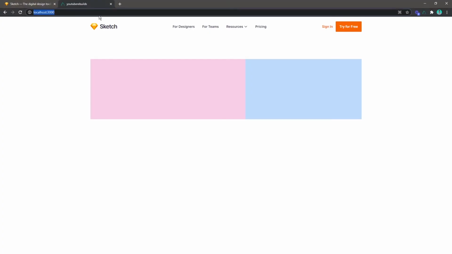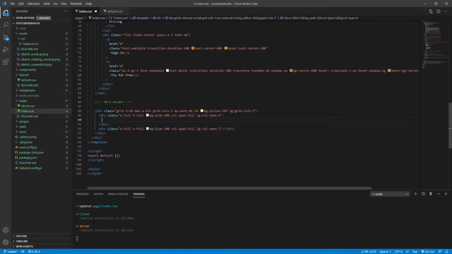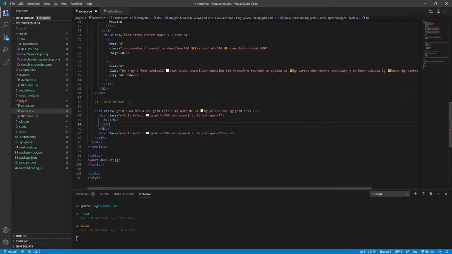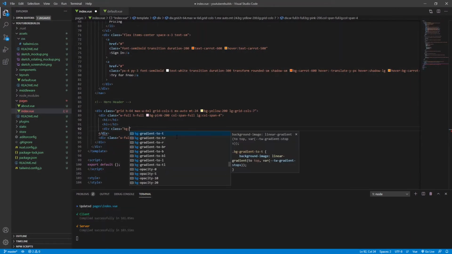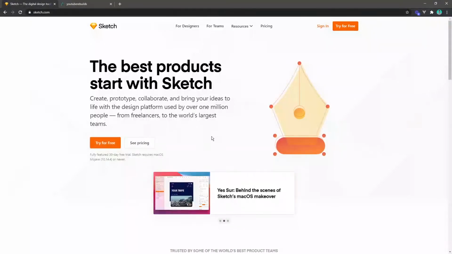So now we have to work on the actual text. Let's start with a big H1 because this to me looks like the main heading. And then underneath we have what looks to me like, let's just do an H3 for this. I wish my Emmet was working, but it's not. Underneath we'll have another div. So let's just do div class bg, I don't know, indigo 200. And inside of that, I'm just going to put 2 buttons really quickly.